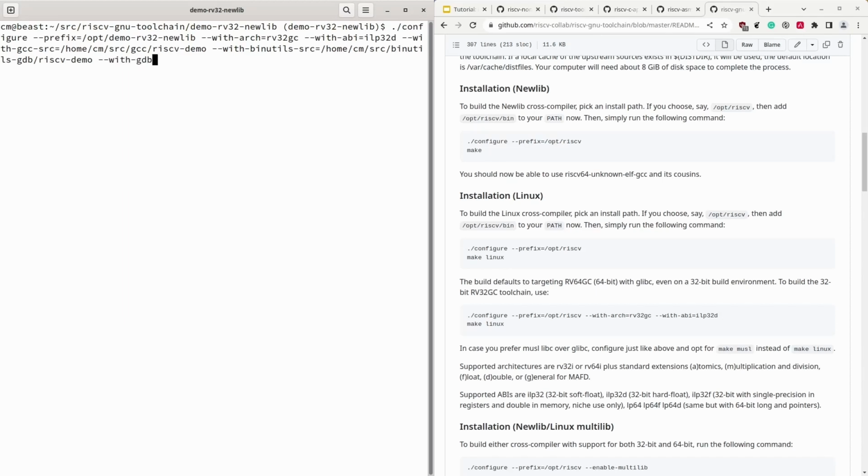Same again with GDB. And finally the same with newlib. And that's all.